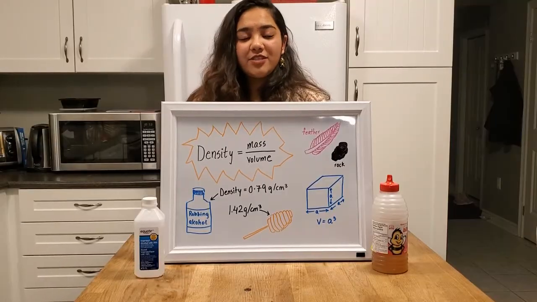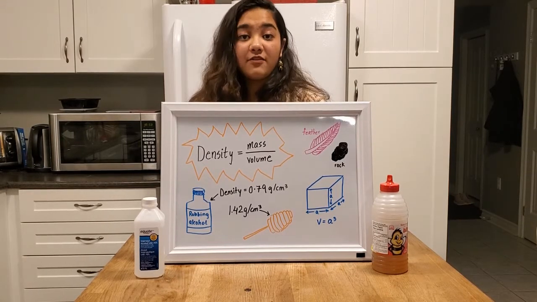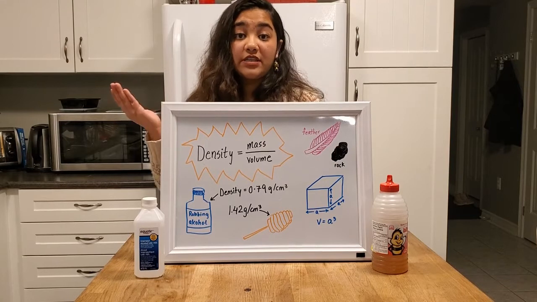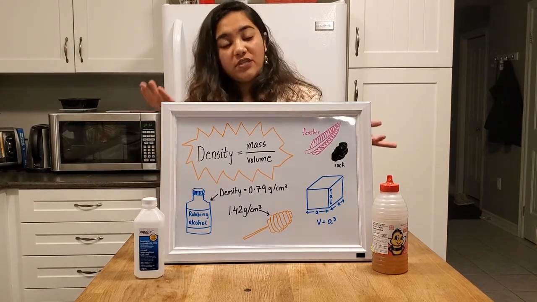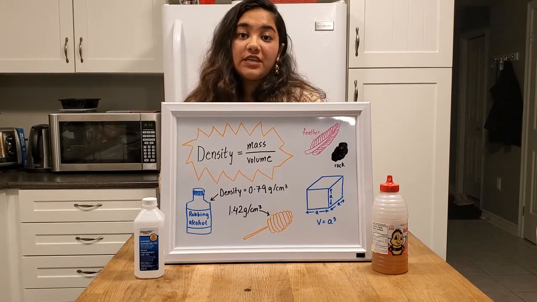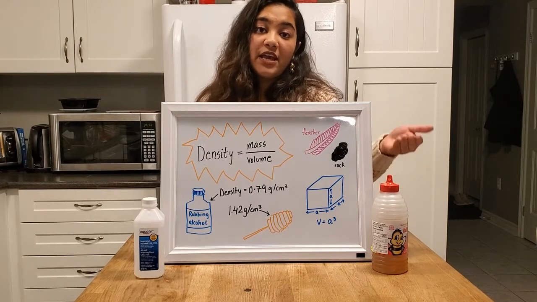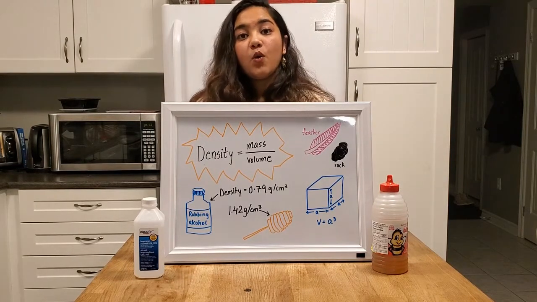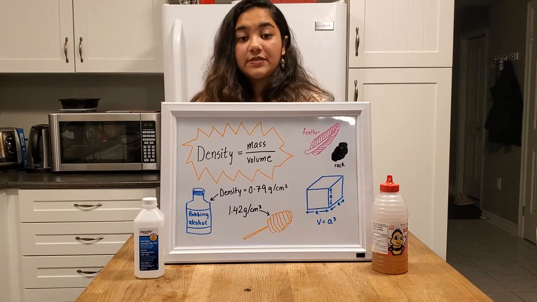Density is basically how much stuff you have in a particular volume. It is the relationship between mass and volume. Remember our very important density equation, where density equals mass divided by volume. What is mass? The mass of an object describes how heavy or light it is. A feather is much lighter than a rock. What is volume? Volume describes how much space an object covers.